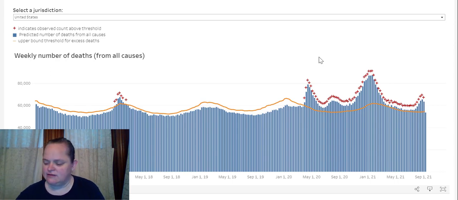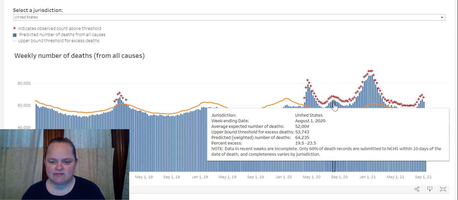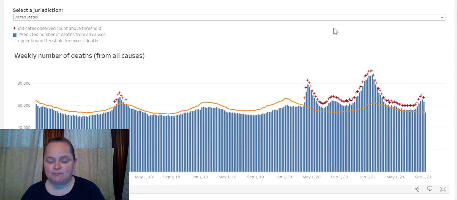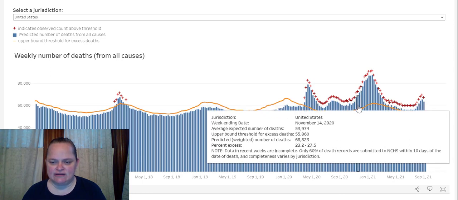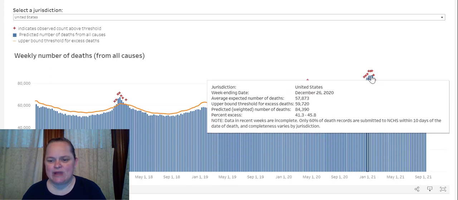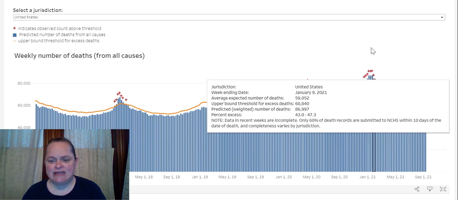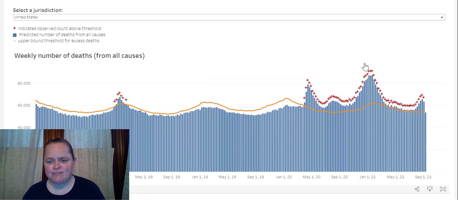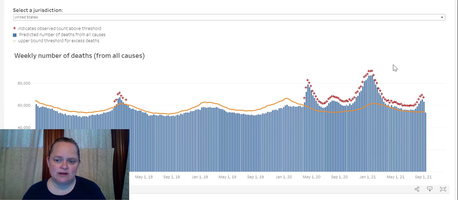I'm going to hit the most populous states' locations, and it captures some of the geographical spread of these waves. Then there was a summer 2020 wave, and you can see about the beginning of August, end of July is when it peaked. Then there was a winter wave. It got started, and you can see it never really all the way went down, but we had a wave of deaths that went to an even higher peak than the prior ones at the beginning of January of 2021. And then that really came down, and we've had a summer 2021 wave.